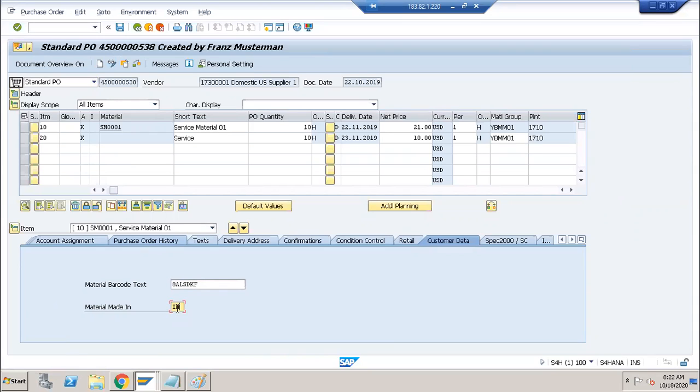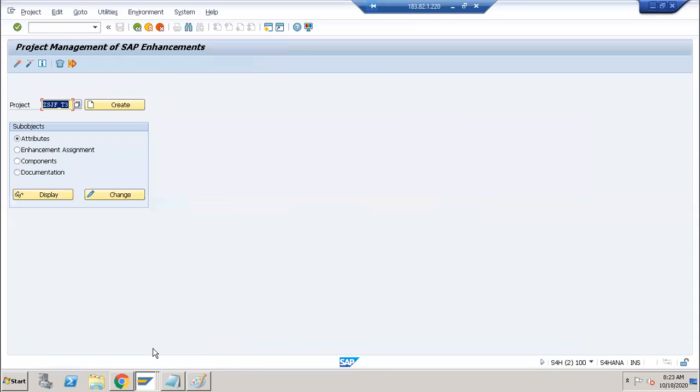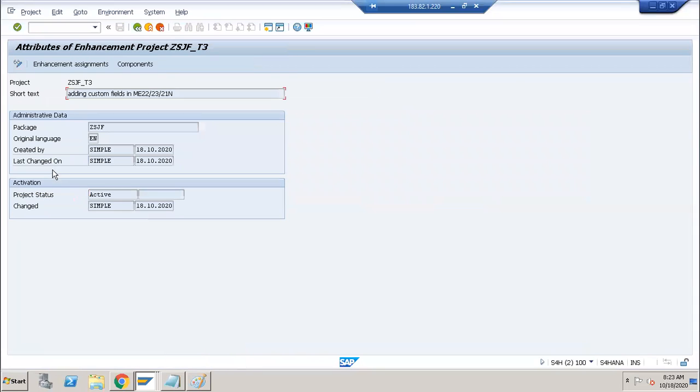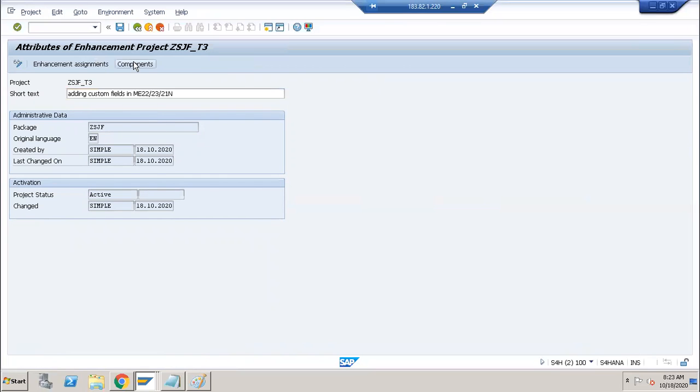Till now, what I have done is I have added some fields in the EKPO table by using a structure, and after that I have added one subscreen. SAP is providing some subscreen numbers. Click on the components button here.